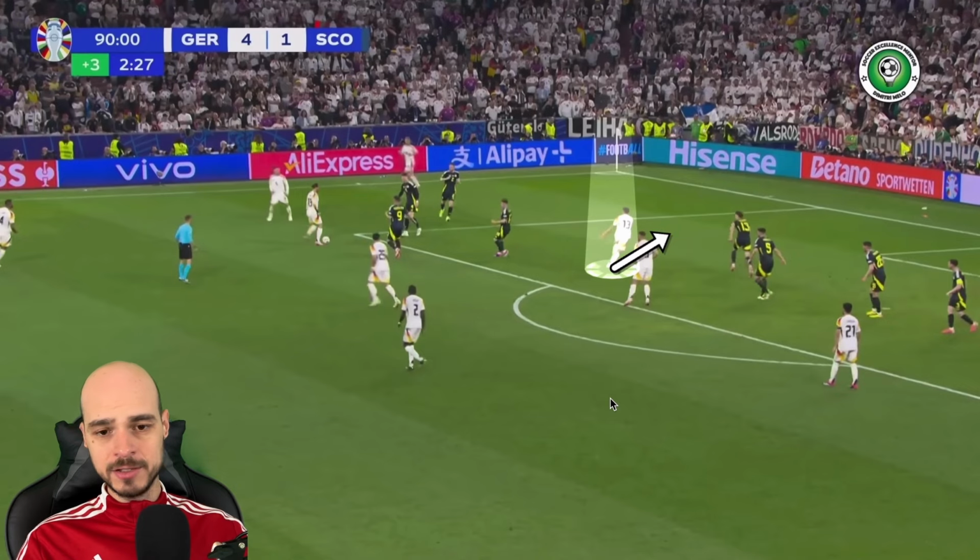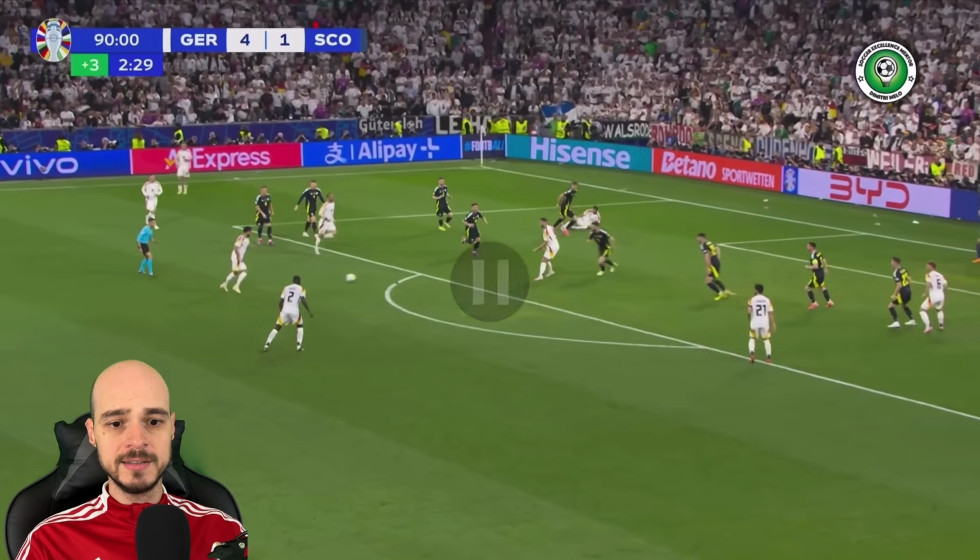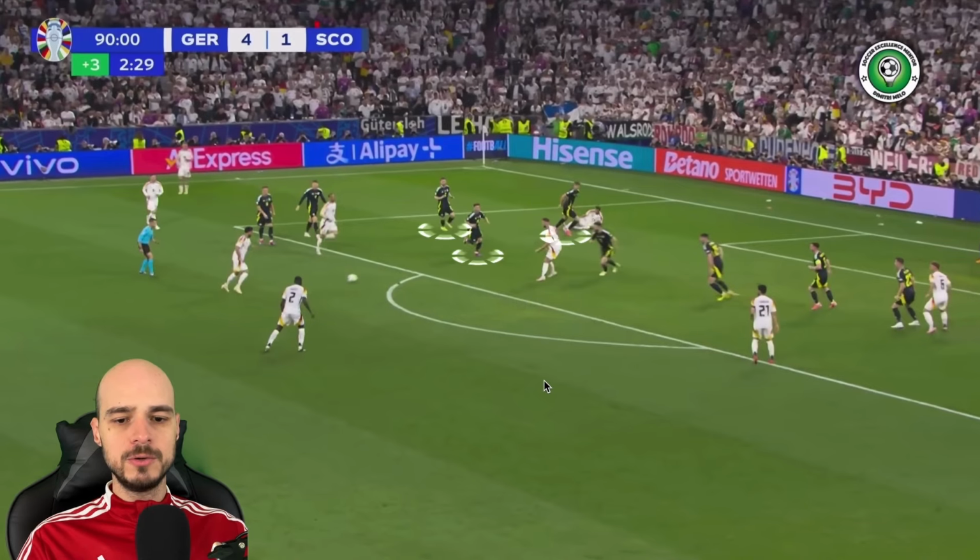So he will run into the space where the arrow is pointing, and when he gets there, the space where he is now will be free for his teammates to use, and that's the zone that he's going to pass to after he makes that movement. There you go. He receives there and immediately passes to the zone where he came from, because he knows that that zone will be free because he just came from there. So he attracted 1, 2, 3, at least those 3 defenders, and I could include the 4th defender here in the middle of the box, are reacting to Miller's movements.